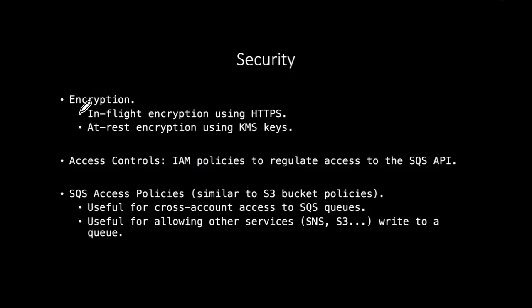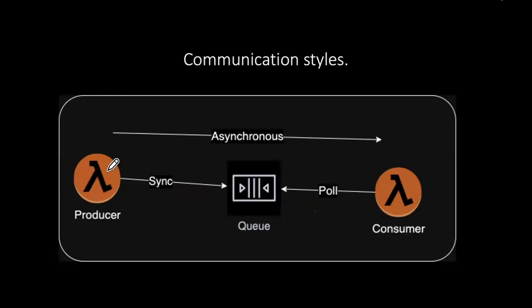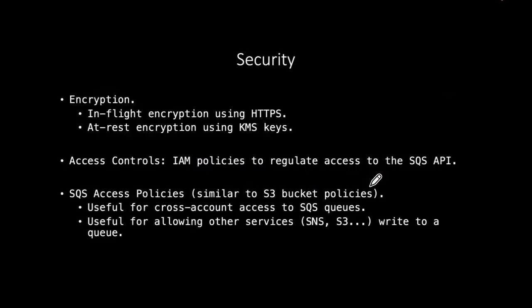A little bit more on the generalities of SQS. Encryption is kind of built into it. So if I go back to here, the communication between our producer and our SQS, the actual messages themselves are encrypted in transit, as we say. The messages are also encrypted when they're persisted in the queue, and there's encryption between the consumer and SQS as well. So that's just kind of for free. So there's both at rest and in transit encryption, as we term it.